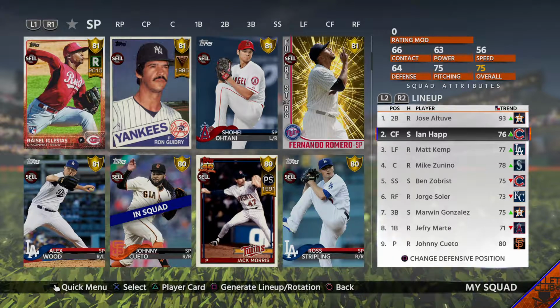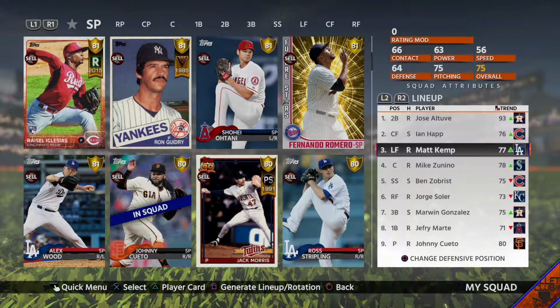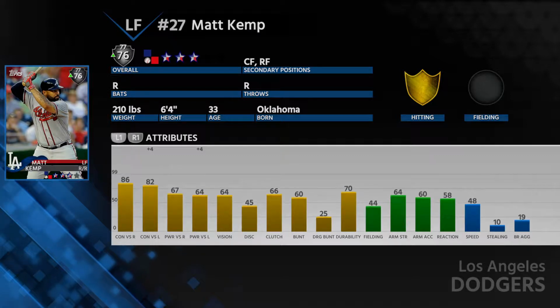He's moved over to center field now, though. He wasn't right before. And he has no change either, but I still really like his card. He's a switch hitter, and he has really good power versus righties. Matt Kemp is another one that's still in our lineup. He was in our lineup before, but he's gotten an upgrade since last time. I think he was a bronze, either 73 or 74, at the beginning of the year, and now he's up to a 76. So he's a really good hitter.